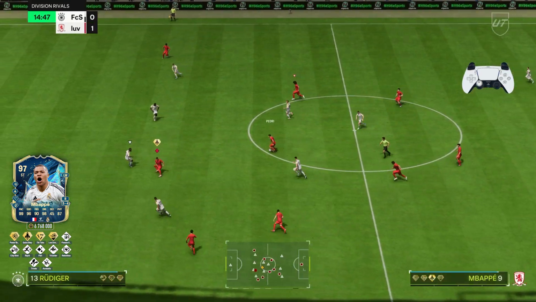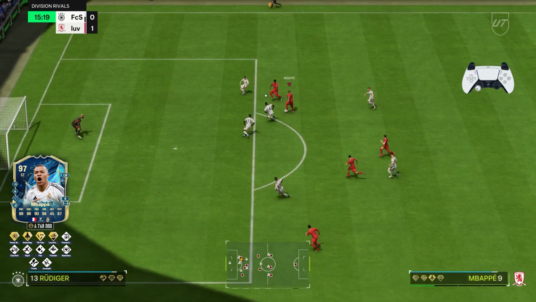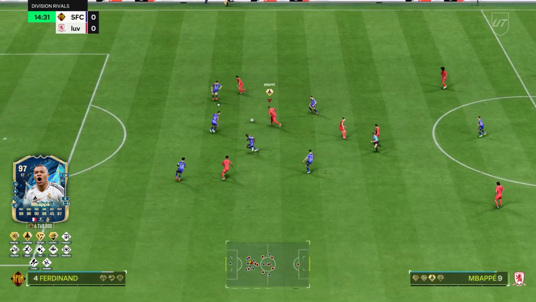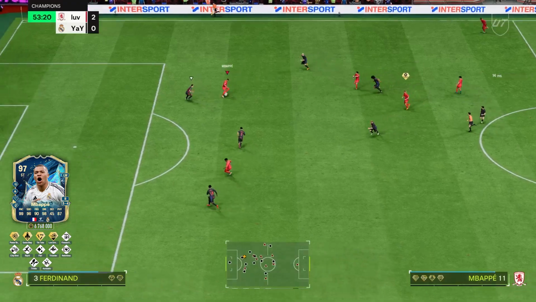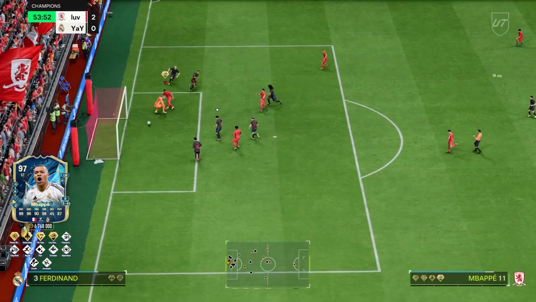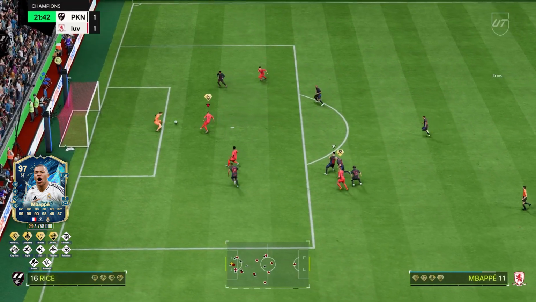To make the most of him, you need to lean into his strengths. Pace, physical presence, skill moves, trickster, and of course, the low-driven shot. But honestly, if you're good with speed boost and rely solely on low-driven, you're already golden. The Frenchman has excellent speed boost and escapes easily, thanks to his long stride and strength. Still, the real standout on this version of Mbappe is that golden low-driven shot.